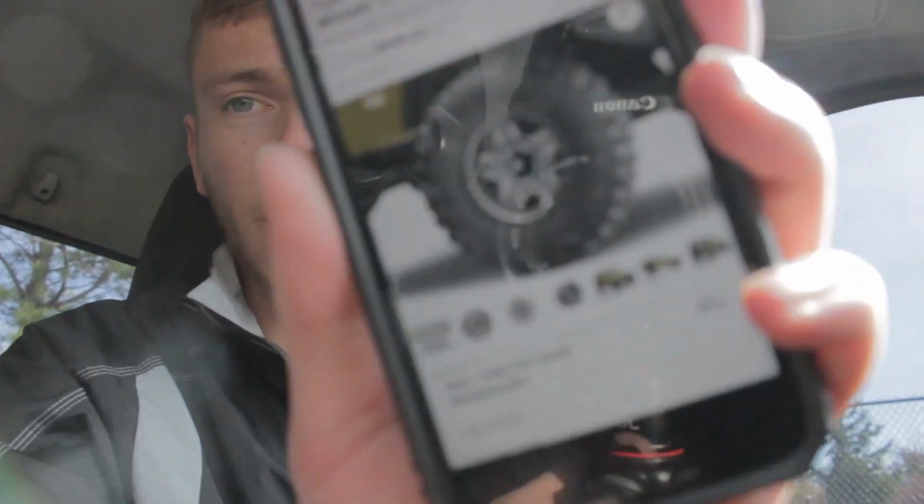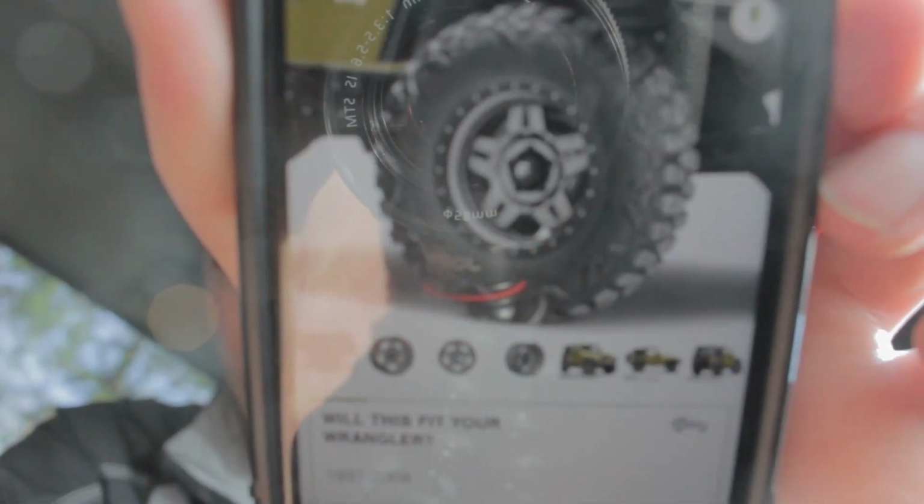So today, I'm going to be placing the order on my rims. Whoa, we are very zoomed in here. I'm going to be placing the order on my rims finally, and I'll show you a picture of what they look like here. You're going to see they're 5-star Fuel Anza rims. They're gunmetal. And the size I've decided to go with is 17 by 8.5, simply because those Anza rims came in a 15 by 10 with a negative 43 offset, which is exactly the width and the offset that I want.